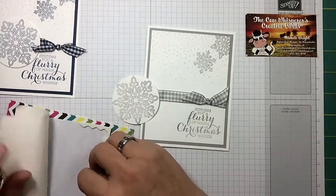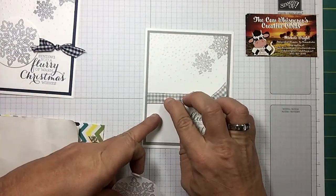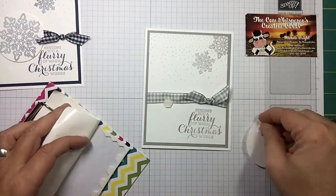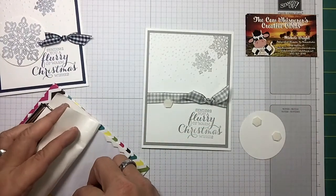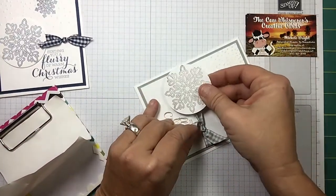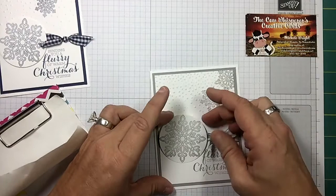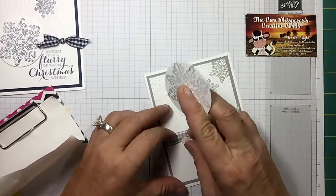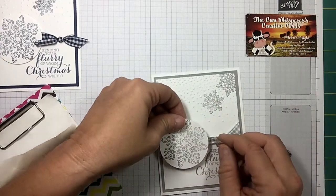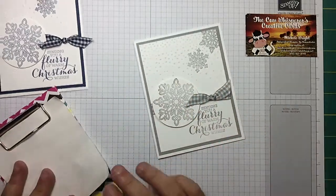So let's grab some dimensionals. And I'm going to take one right off the bat, and I'm going to stick it just about there. That way it's going to hold down that ribbon too. And then I'm just going to stick some more of them around on my snowflake. And then I'm just gonna kind of position it. Kind of want it in the middle. I don't want it covering up any of my words. I don't want that up so high though. There we go. And there we go. Now that's clean and simple.